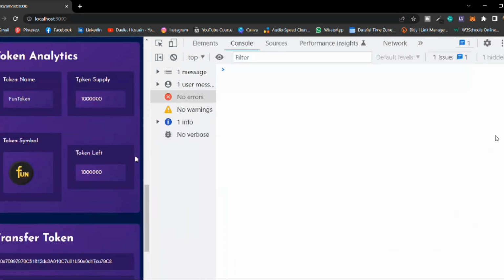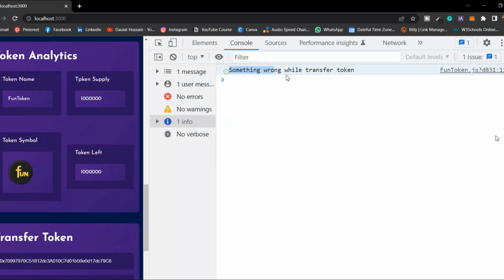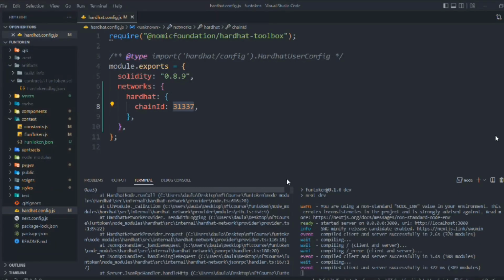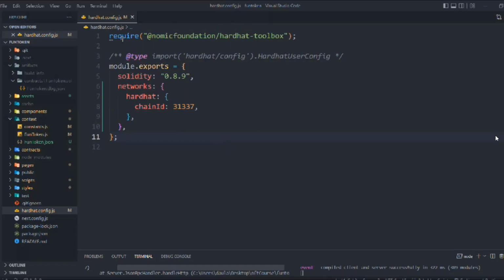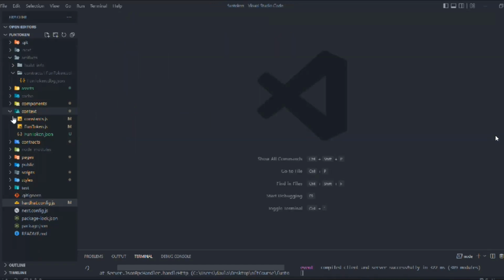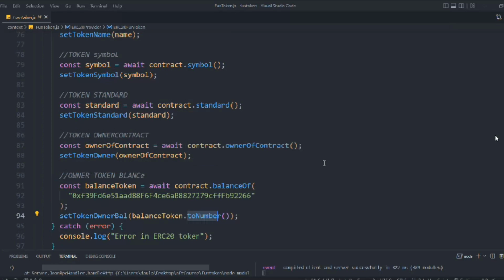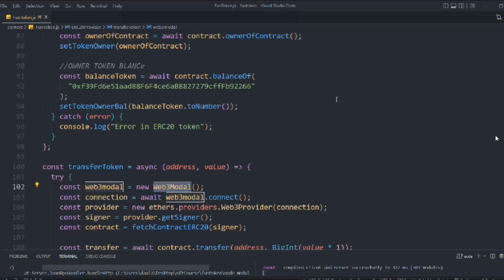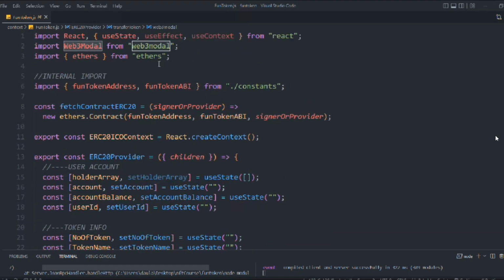Let's click on info. So something went wrong while transferring the token, but we don't have any error here. Let's come back here and close this one. Okay, so everything looks good. We have this big number, this data, this address, we are making connections, we have the modules.